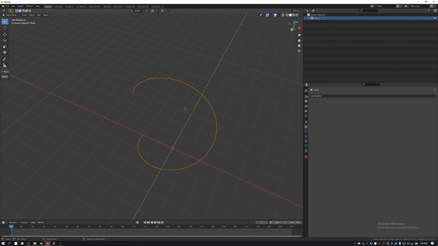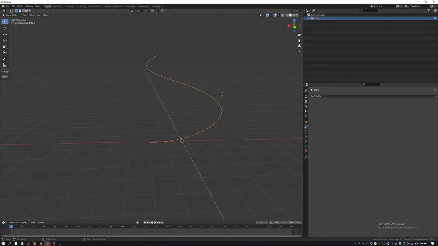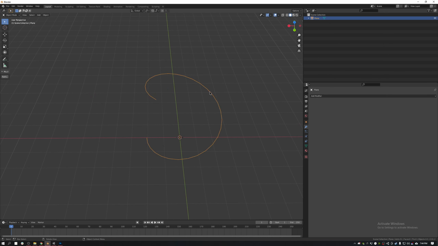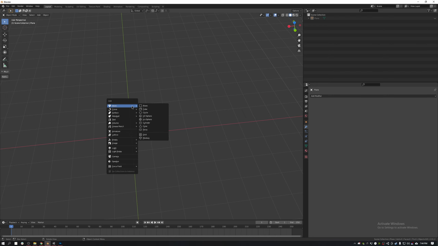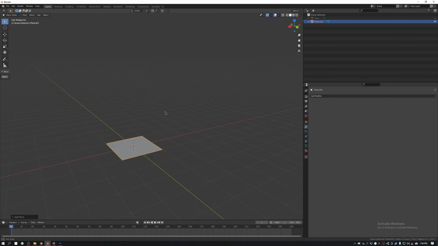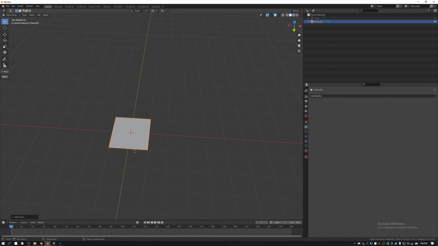But today we just want a spiral. So let's just make a spiral. All right, so for now, this looks very good. So let's ignore this guy for a little bit and let's go into the second part of this modeling process. So what we want to do now is create another plane. And this time around, we want to create two planes actually. So we have plane 1 and plane 2.